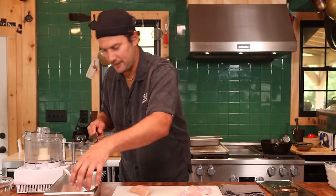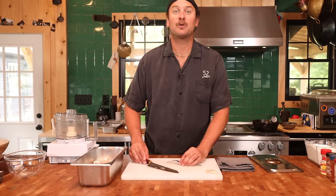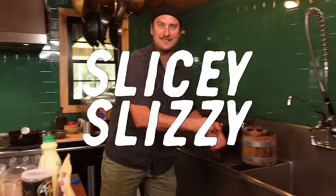Back in our bin here. Just a little hatchy-tatchy here. Nice, we're in good shape. Let me clean this up, and then we're gonna add the buttermilk and the spices, and we're gonna talk about that. What's hatchy-tatchy? Little choppy-woppy, you know, little slicey slissy.